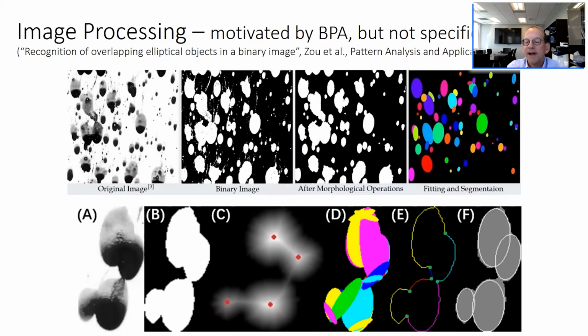And I won't go through them in detail, but we basically come up with a set of potentially thousands of ellipses that may do a good job of summarizing this complicated shape that you see at the bottom here. And so you can get an idea about these many, many ellipses here. And then we just focus on the outline of the stain and then set up an optimization problem to choose a smaller subset, in this case, 4 ellipses, out of the thousands of possibilities that do a good job of summarizing the stain. And so we're imagining, if you will, that this is generated by these four kind of droplets, if you will.